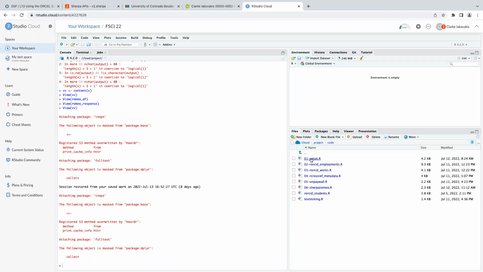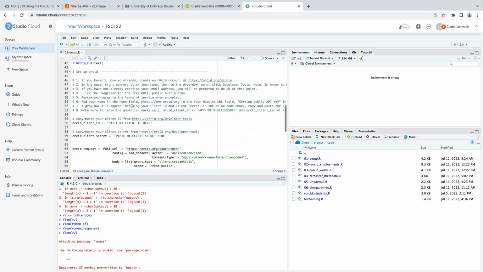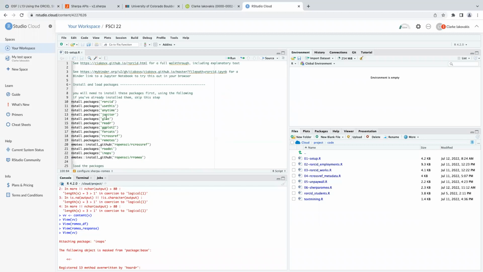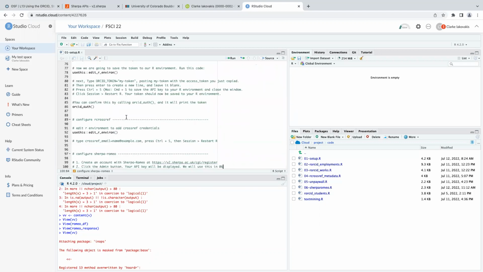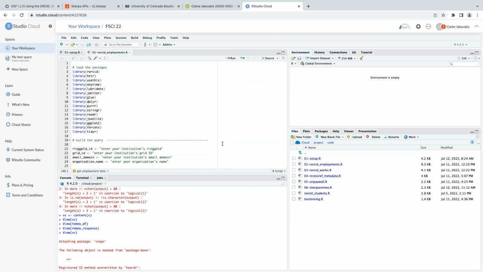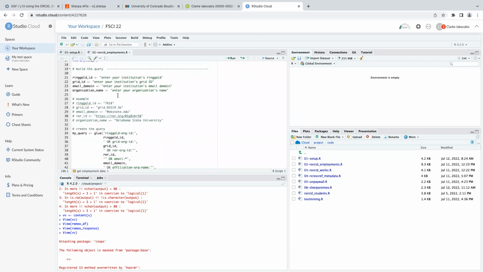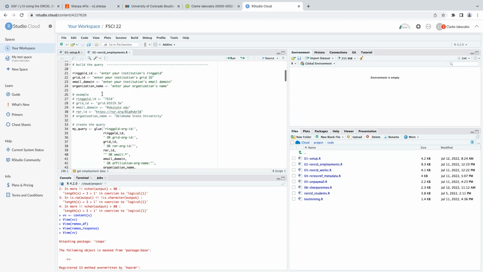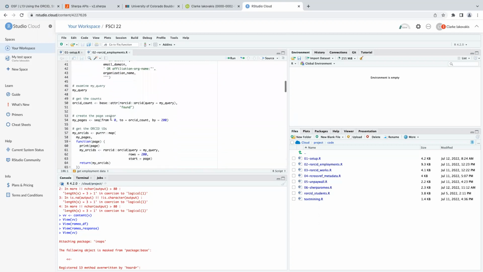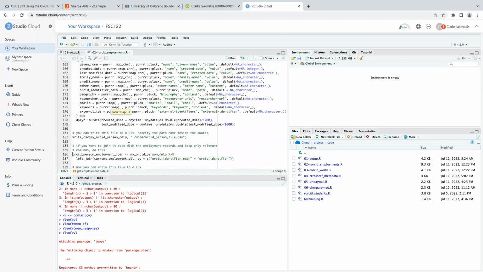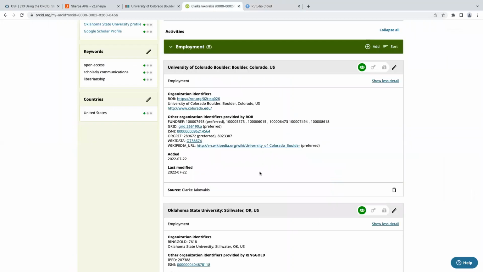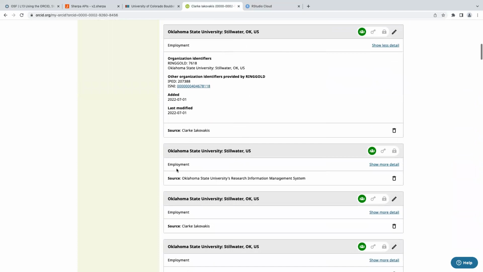So again, as I mentioned, everything that we talked about, we try and hit you with in multiple different places. So it's also here in the setup, and we'll talk about all of this during class. We'll set up your Orcid credentials and everything. Then we'll go through and add the information into the R program. We'll send the query to get all of the Orcid IDs. We'll get employment information for those people. In other words, we'll be able to get which employment records they have associated with their ID.